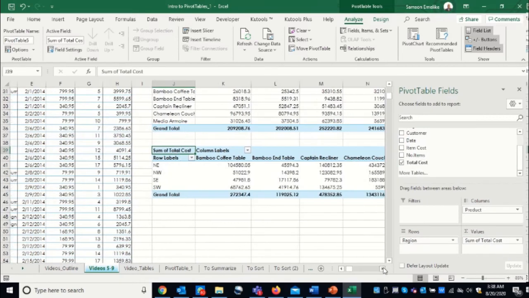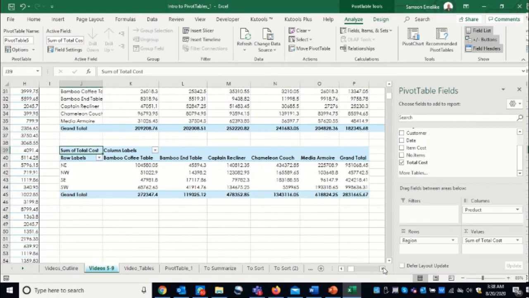Drop this here. All right, so you will be able to say which region is making the highest sales per product. Okay, so just depending on what you want, you can actually transform or reorganize your data table with pivot table.